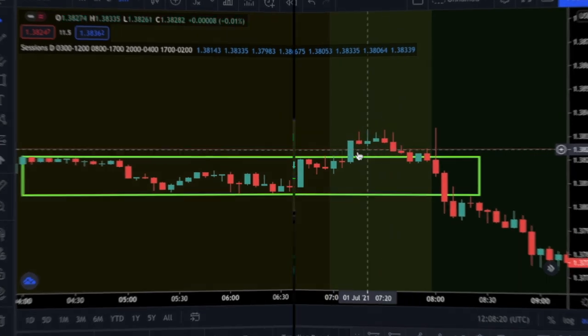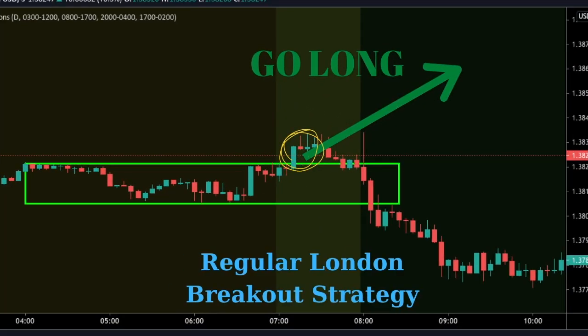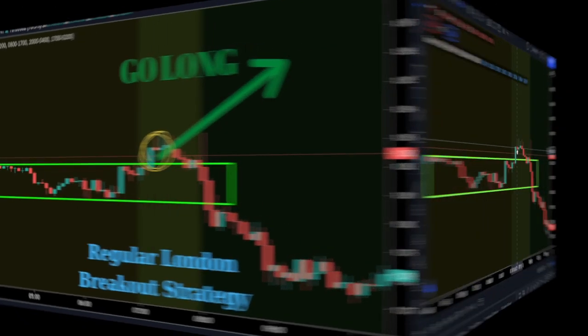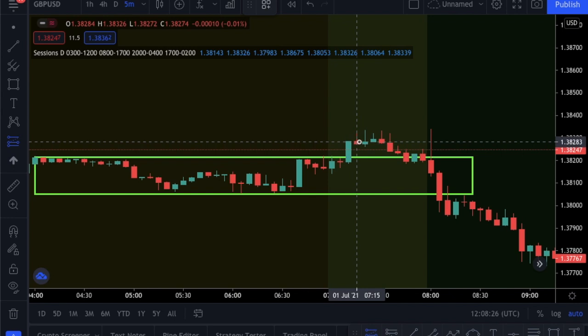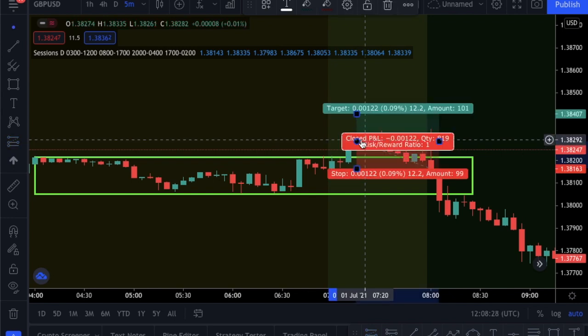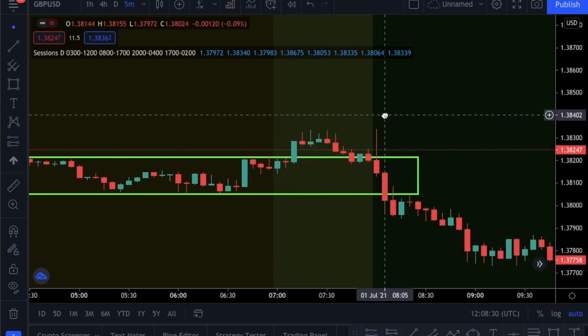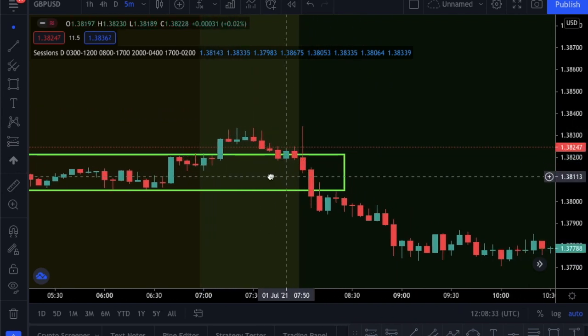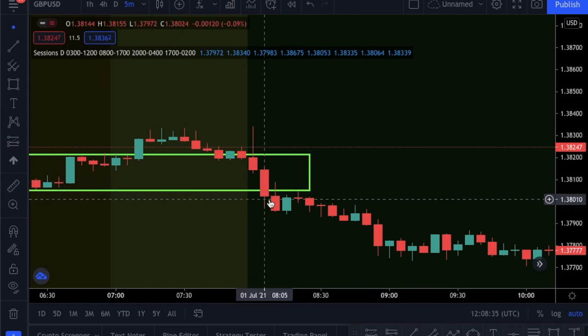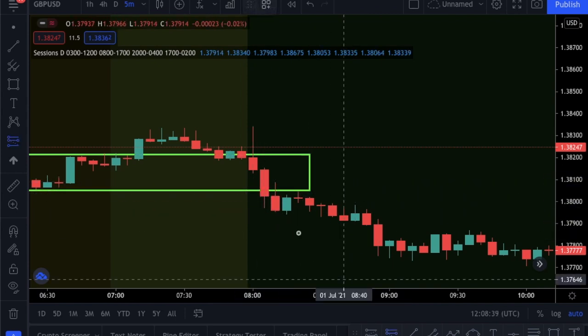If we were trading the regular breakout strategy, we should have opened a long position here, at the closing of the first candle that closes above the range. But this time we are not trying to catch the breakouts. We are trying to benefit from the greedy traders that opened a position hoping that it is a breakout. So, we are going to do the opposite. As soon as the price returns inside the range, we will start to look for short opportunities. However, we won't open a position until the support level is broken. And once it is broken, we will look for short opportunities.